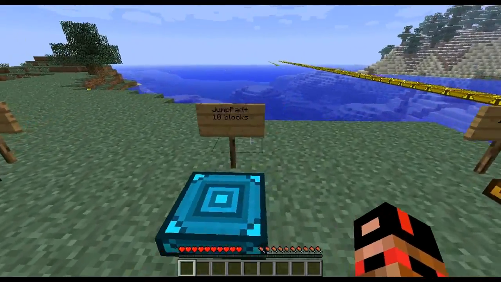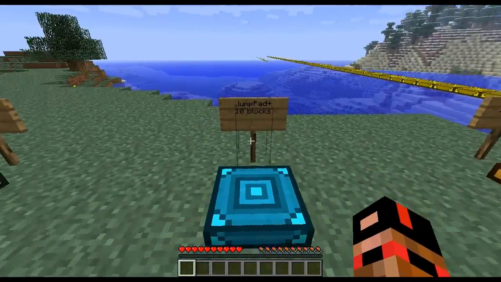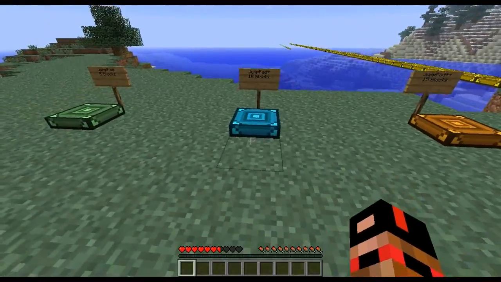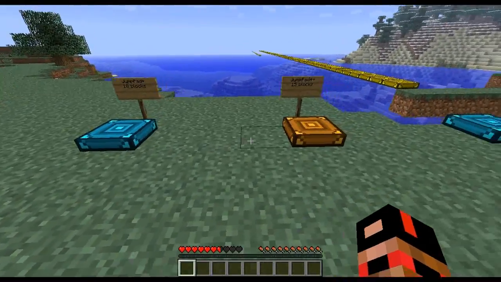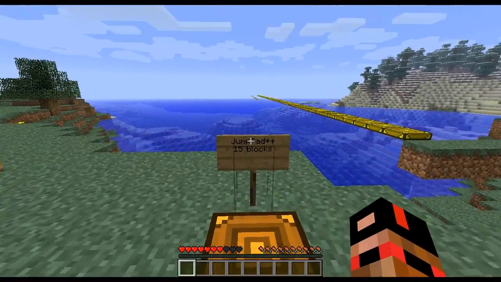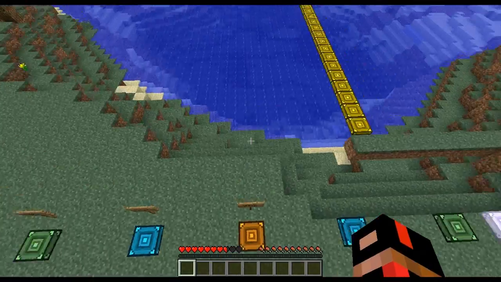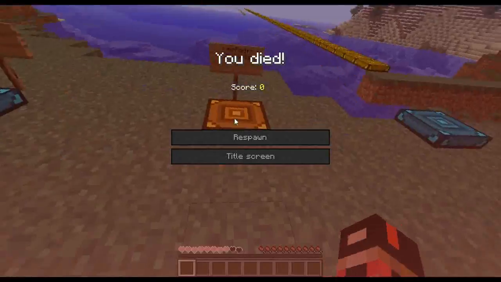Now the first one here is a JumpPad Plus block, which throws the player 10 blocks in the air, as you can see, which goes quite high. The next is the JumpPad Plus, which is the 15 block high jump, which, as you can see, you go pretty goddamn high and will die.